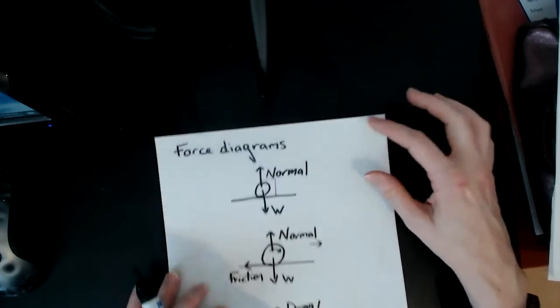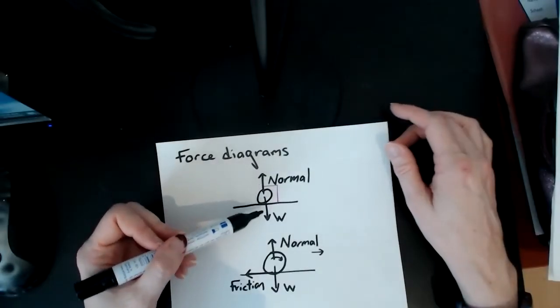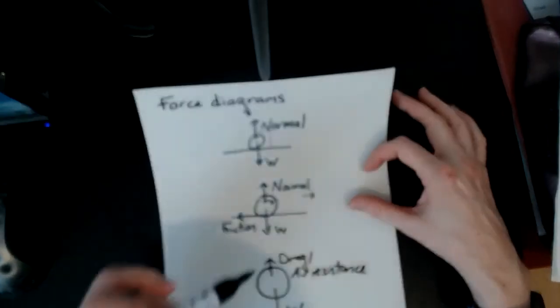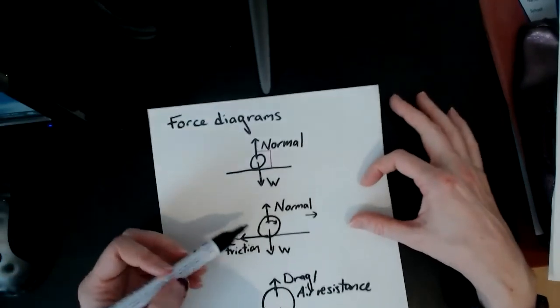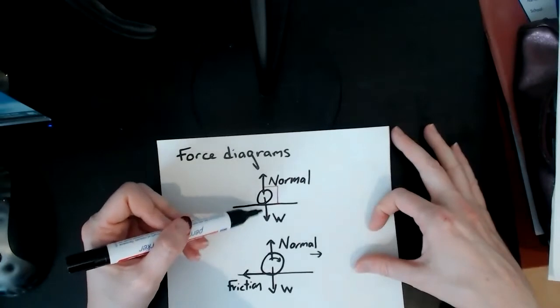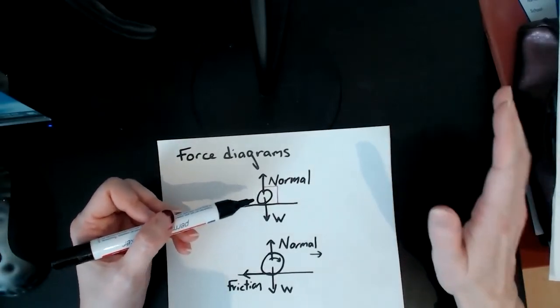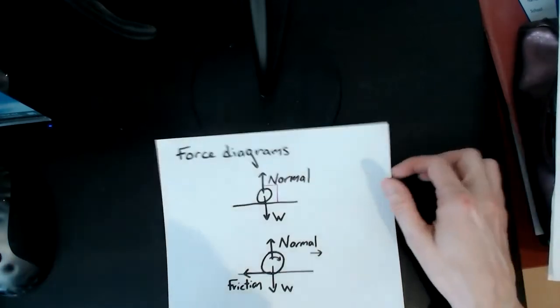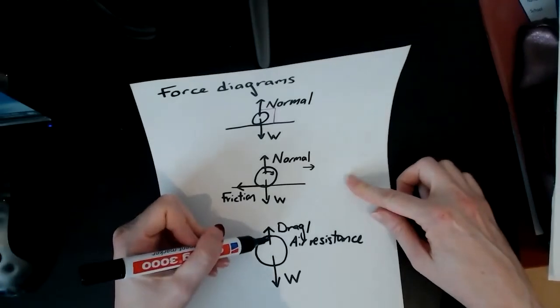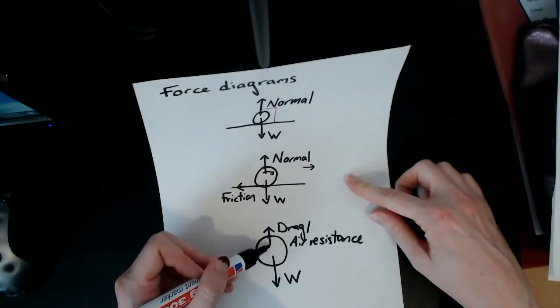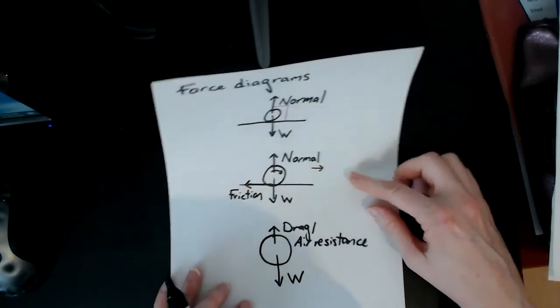So when you're drawing these force diagrams, you want to make sure that your arrows are clearly labeled, okay? Everything needs a label. And you also want to make sure that the size of the arrows is telling you something. So if the arrows are the same size as they are here, that means the forces are balanced. So something either isn't moving or it's moving at a constant velocity, okay? Whereas here, the idea is that this ball would be accelerating downwards because there's an unbalanced force, all right?